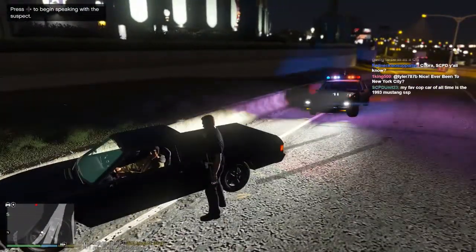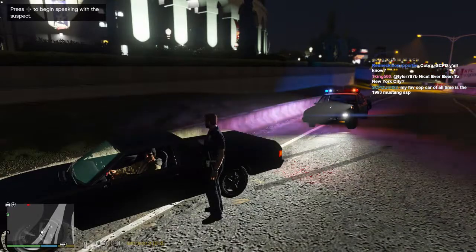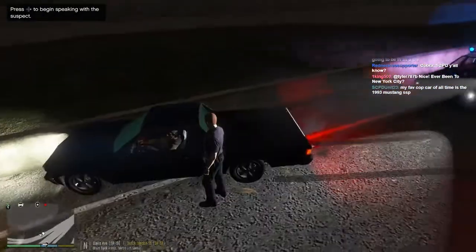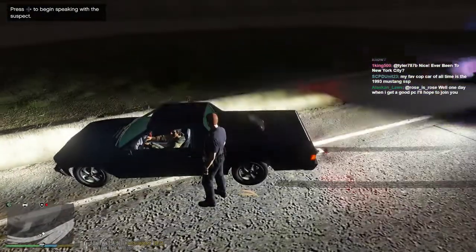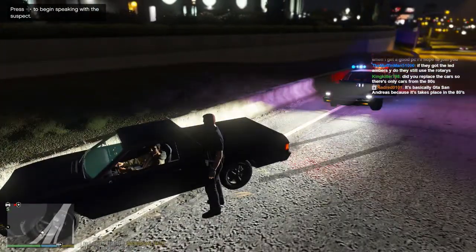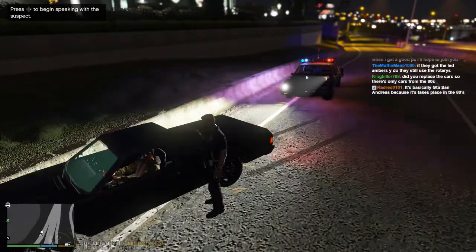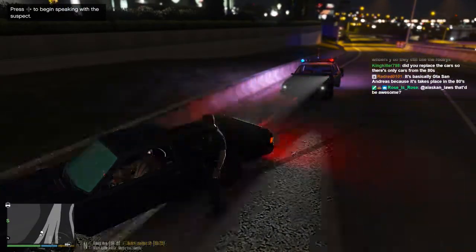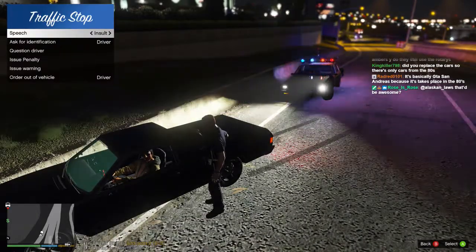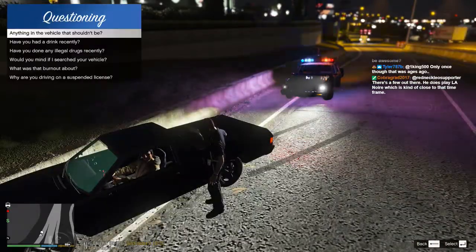How you doing tonight, sir? I'm Officer Carson with the LSPD. I'm pulling you over today. You're burning rubber there at the red light. You can't be doing that, man. It's against a city ordinance, it actually can be charged as reckless driving, which is a misdemeanor here in Los Santos, but we can't have you burning rubber in the middle of the street, okay? Somebody's got to clean that mess up too. Any reason you're doing that?